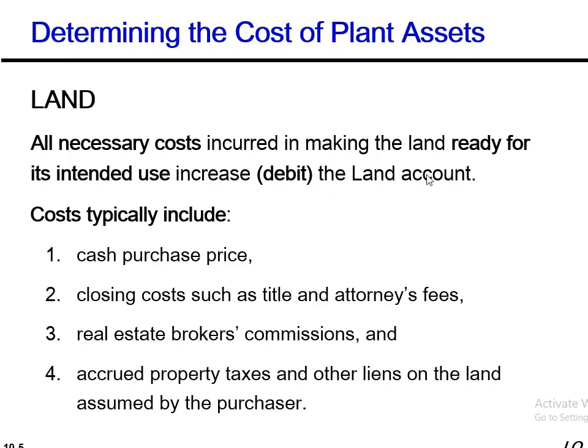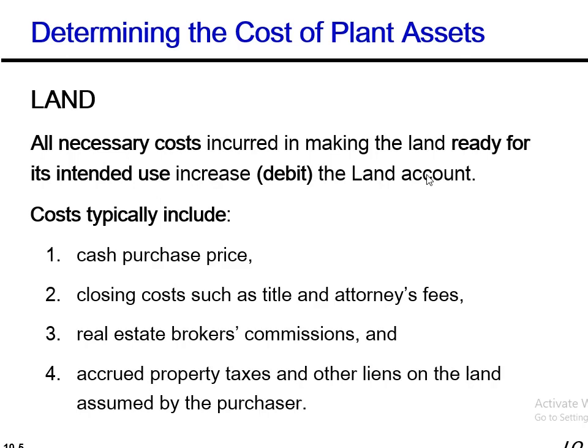What could be the possible examples of these costs? So of course the purchase price of the land. Then the land was in the name of the old owner. You have to transfer its title to your name, and you have to pay the attorney fee for that purpose. So these costs, title transfer and attorney fee, are known as closing costs. So you pay closing costs. Then the real estate company or real estate agent who has helped you in finding this land will be charging you a commission. So the real estate broker commission is also going to be added into the cost of land.